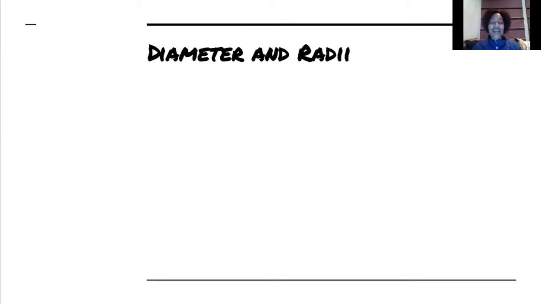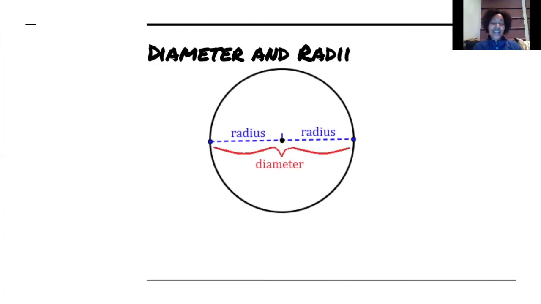So now we're going to look at the diameter and the radius. But if you notice, we have radius spelled a little differently: radii. Radii means more than one. If we look at our circle below, we'll notice that two radii are equal to the distance of the diameter. All right? So two radii is equal to the diameter. The radius, remember, touches the center and one point on the circle.